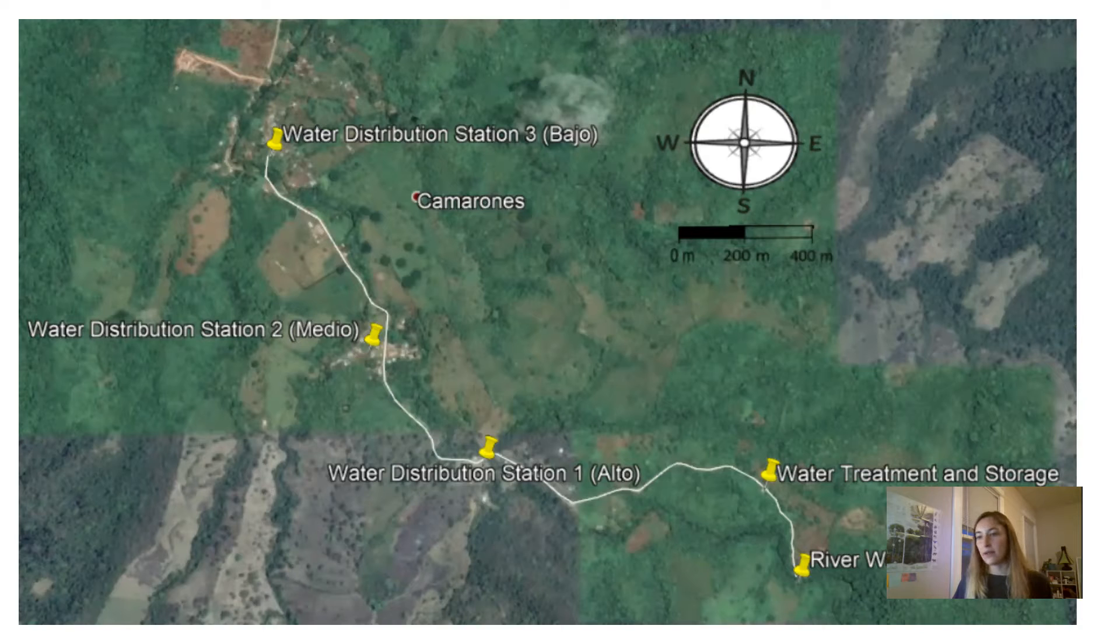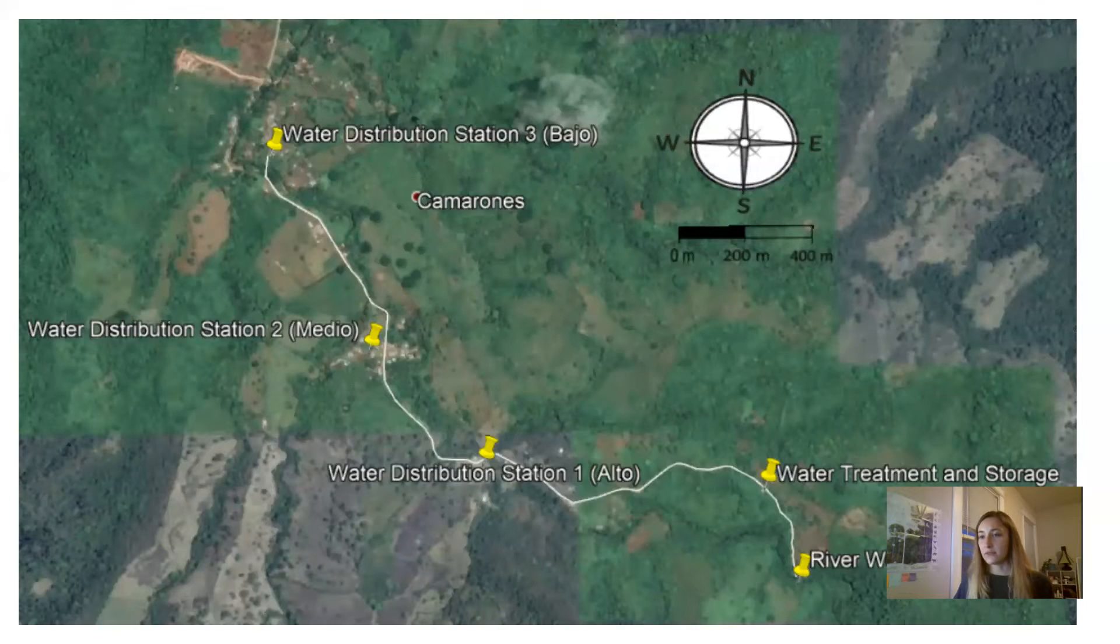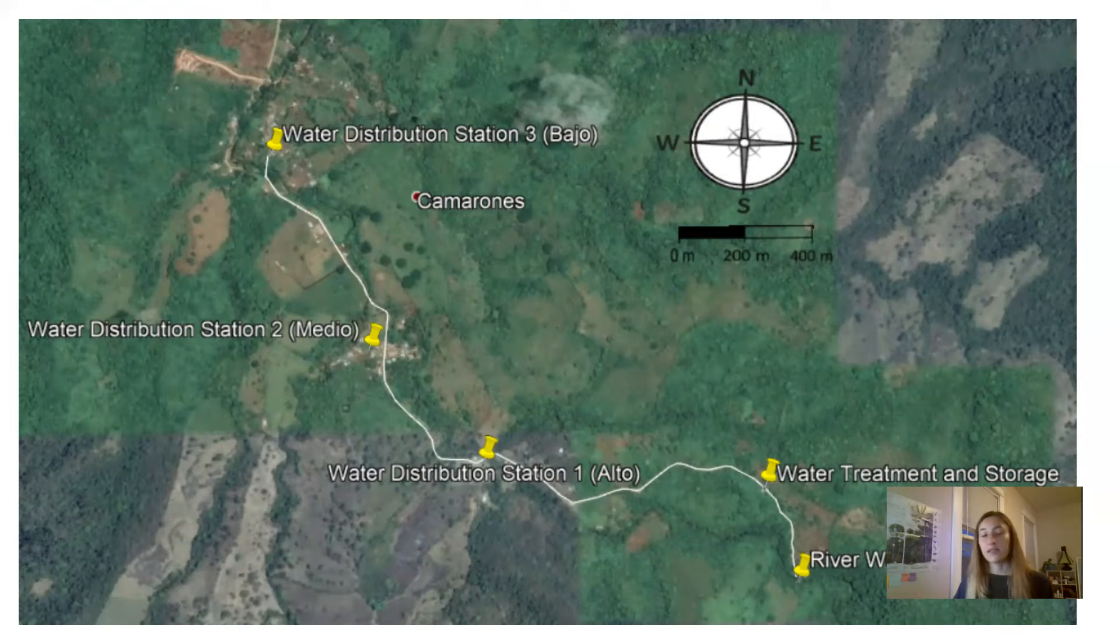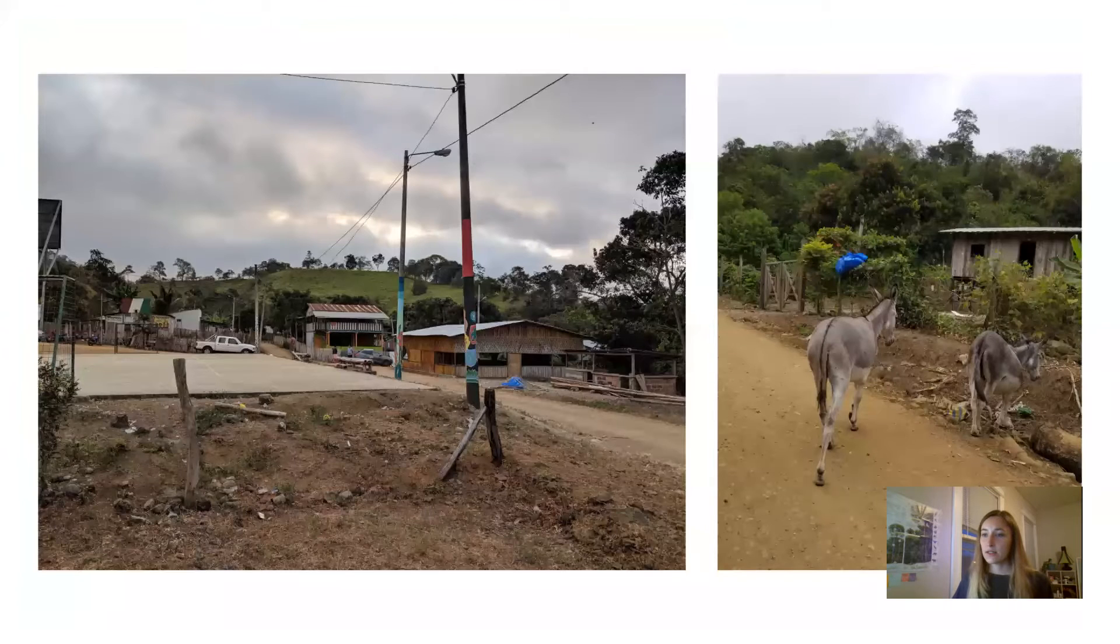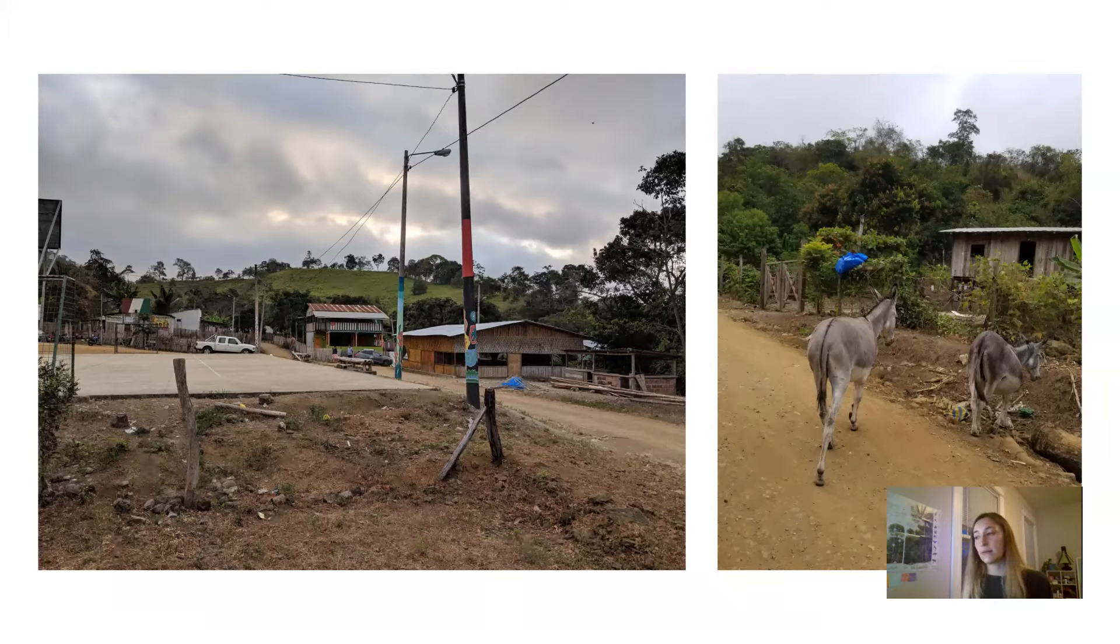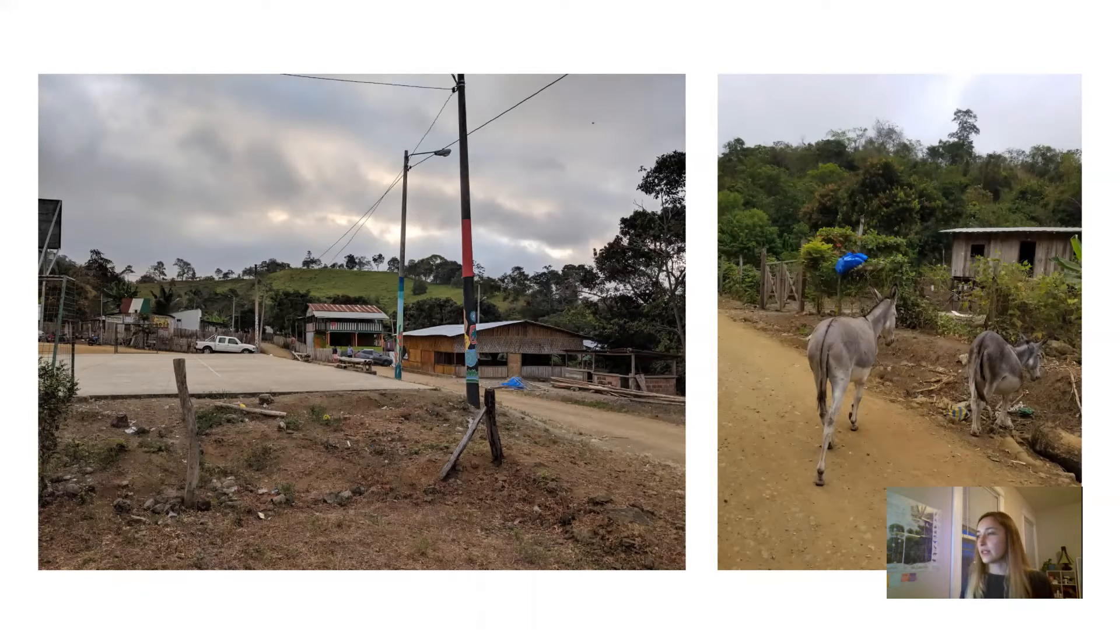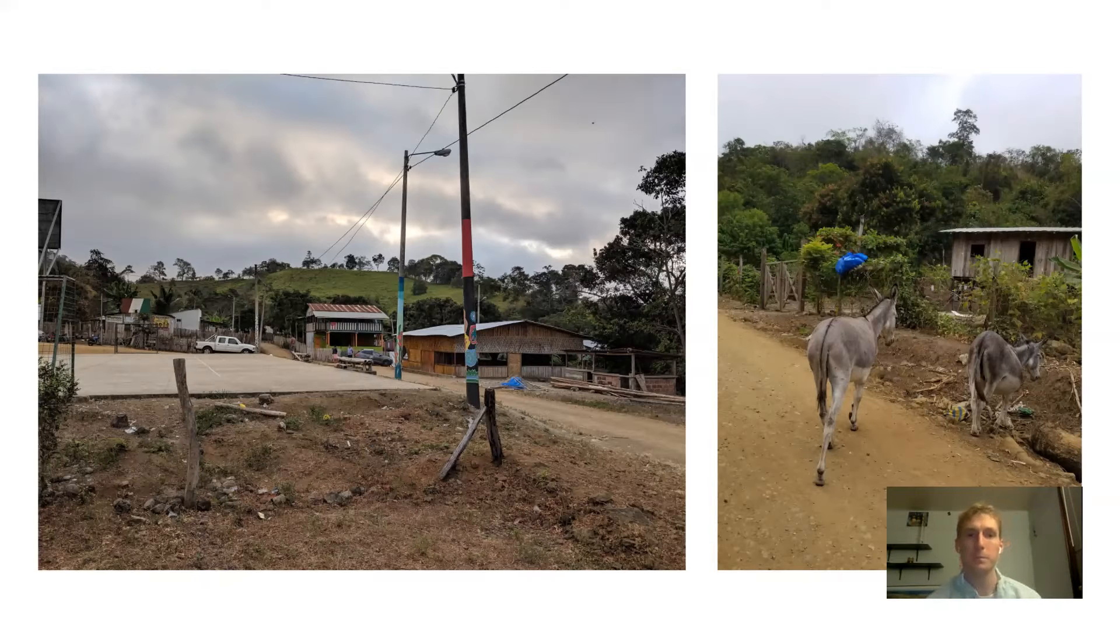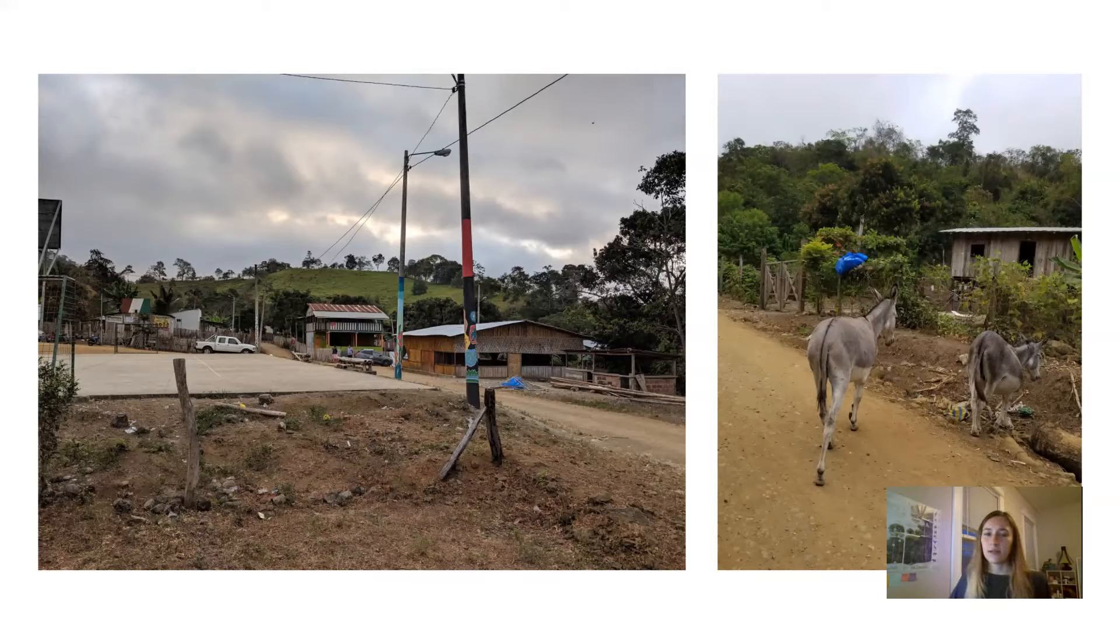In this town, there's a Camerones River that runs along the main road and crosses over this main road a couple times. This will be the source of our water for the project. Most people in town are dedicated to the agricultural or tourism sectors. A lot of people are fishermen in town or daily and seasonal laborers that leave Camerones during the day and come back. People are extremely hard working and resilient in Camerones, which brought these people out of a devastating earthquake in 2016.